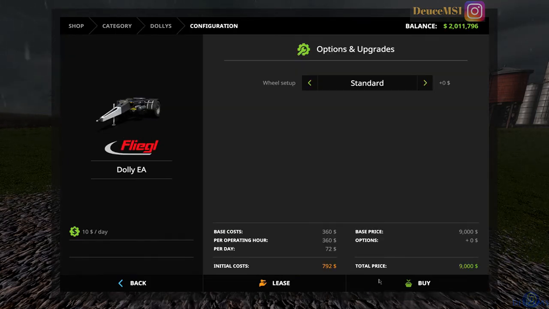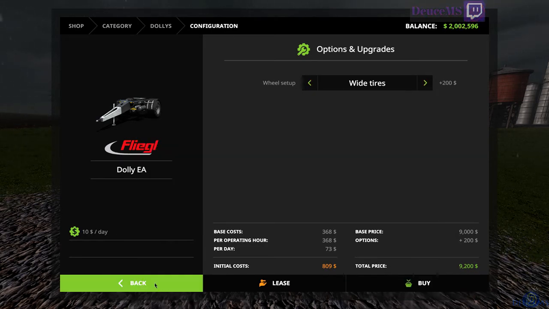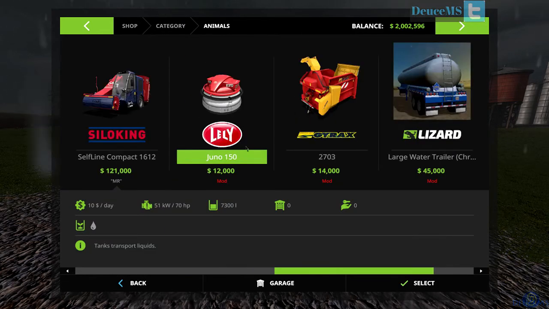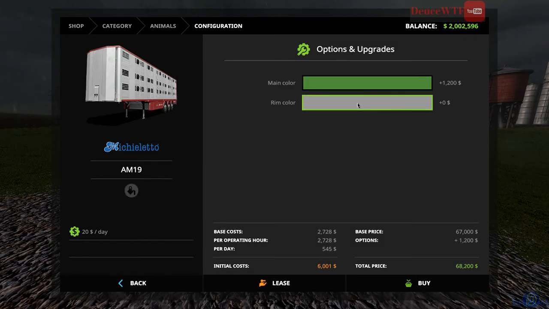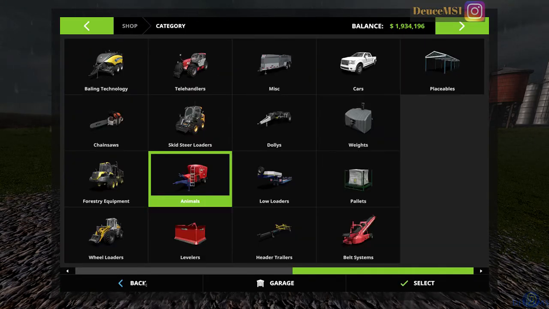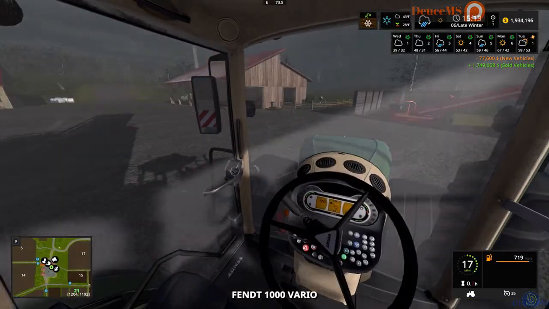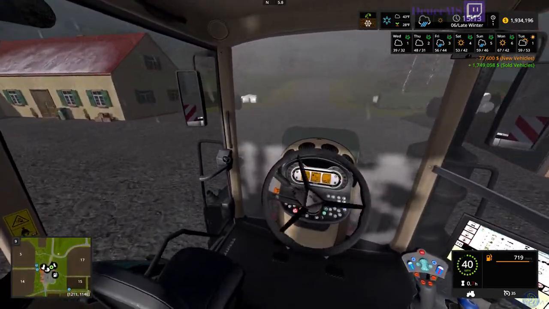Dollies. Do need to buy a dolly. Let's put wide tires on it. Yes. Okay. And we need to buy an animal trailer. Now, we want the big boy. Main color, we want it to be similar color to the Vario, I think. There we go. Perfect. Now, we can just take our one and only tractor over to the shop. Looks like we got 1 point.